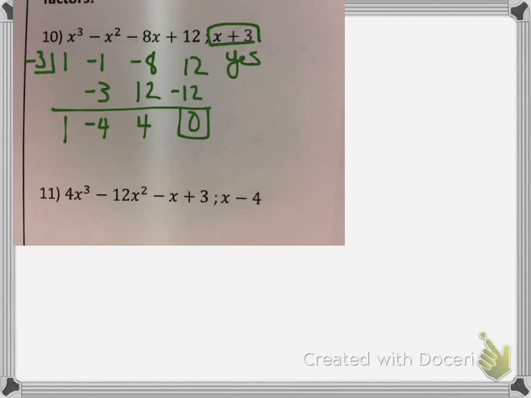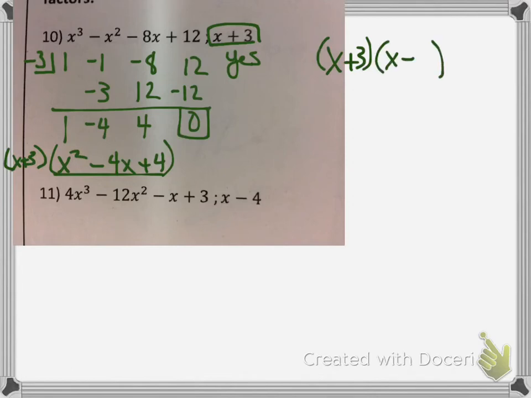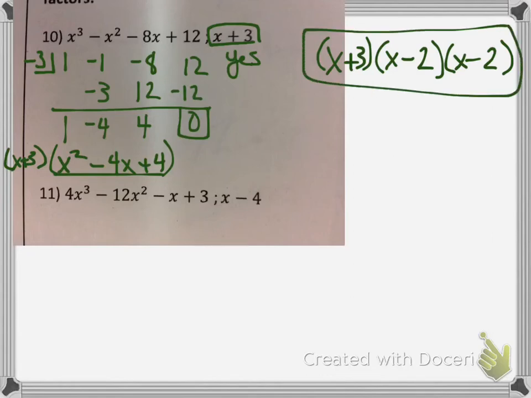And then I need to break this down. This is x squared minus 4x plus 4. Notice how those numbers relate. And I'm saying x plus 3 is a factor. So now I need to factor this right here, and I'm going to do this off to the side. So x squared minus plus is minus minus. So x plus 3, and then I've got x minus, x minus. I'm looking for two numbers that multiply to give me a 4 and add up to 4, which is 2. And there you go. You're done with that problem.